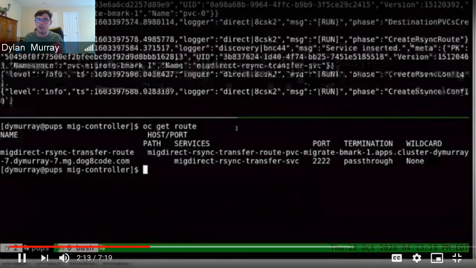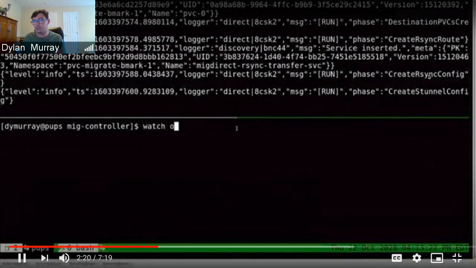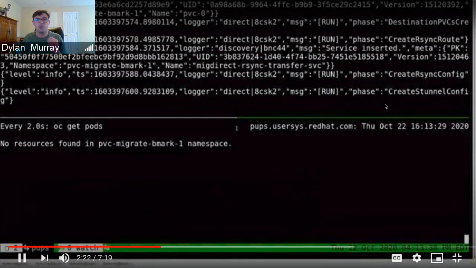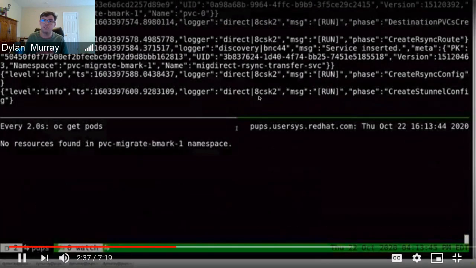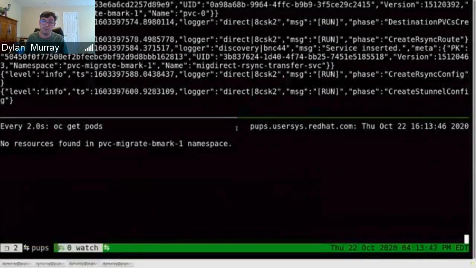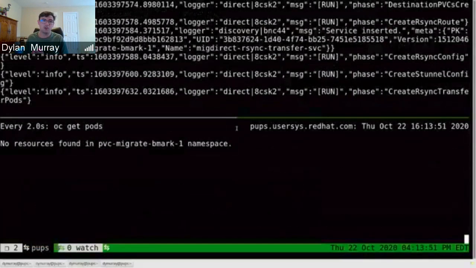But you can see in the top right, we've created the rsync route. We're creating a set of configuration, config maps for rsync, which is setting up a transient username and password, which the user can configure if they want. Then we set up this stunnel config, which again points to a set of custom certs that we're generating on the fly. And the next thing you're going to see is on the destination cluster, a pod stood up with two containers, an rsync daemon container and an stunnel container. So the network communication between the two clusters is actually all going through stunnel, right?